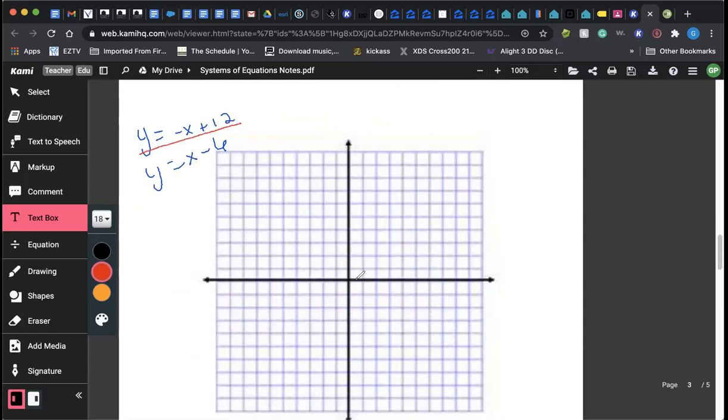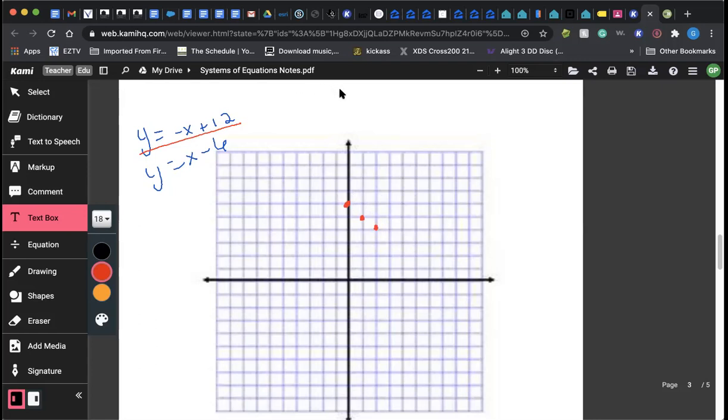All right, but let's count by twos on this graph. So 2, 4, 6, 8, 10, 12. So this is my y-intercept. So I'm going to make my point right here at 12. And then my slope is a negative slope, and it's -1 is my slope, right? So I'm going to go down by 1 and over to the right by 1. Down by 1, over to the right by 1. Okay, and that's going to give me enough information to draw my line.